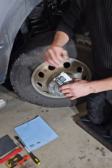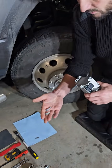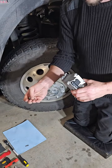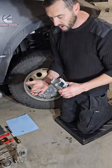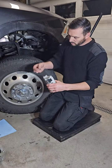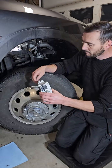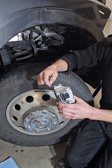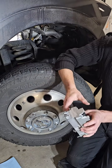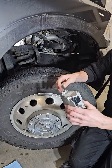I think to remember that the new kits come with 2 different lengths of short bolt. So now if you would choose to reuse your old bolts, that's fine, but just take note of the 2 different lengths, because the hole on this side, on your left side looking in at it, is a bottomed out hole, and this one is a straight through. So that's the order that those bolts would go in when installing.